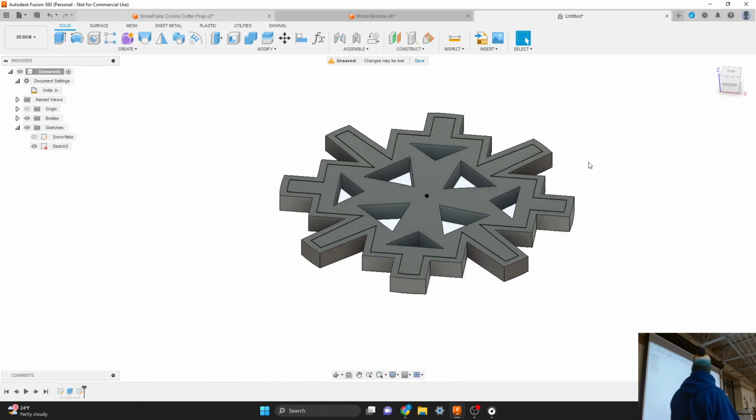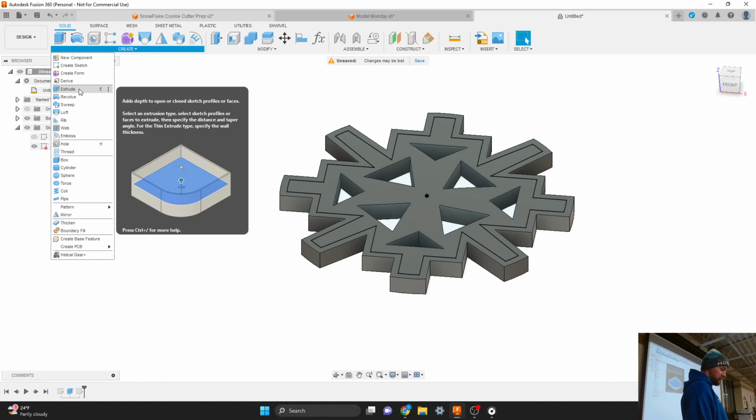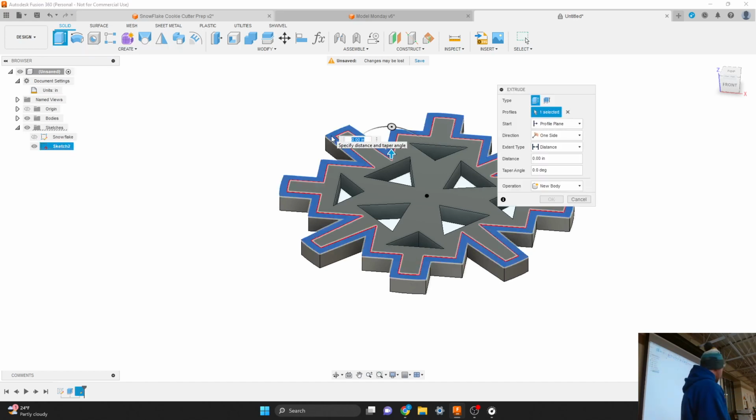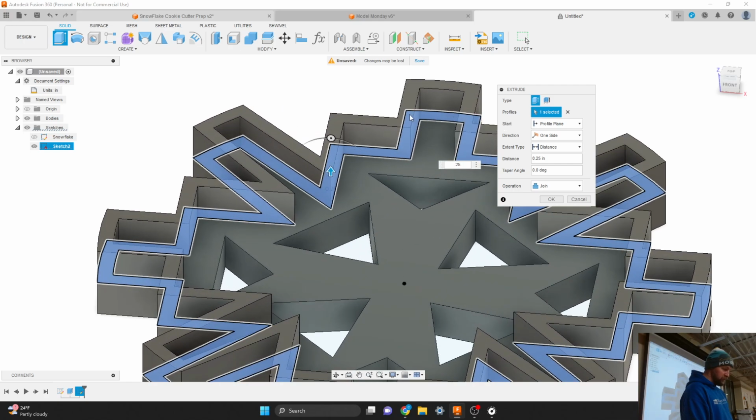And now the last extrusion that we need to do here, if I come up to my create menu and I choose the extrude option, and I'm going to choose that outside edge there, and I'm just going to drag my mouse up. How thick should we make our cookie? A quarter of an inch is a good cookie thickness for a sugar cookie.